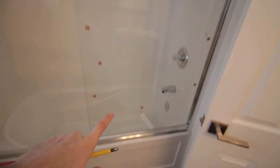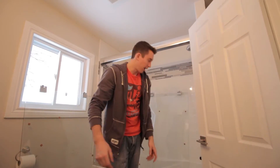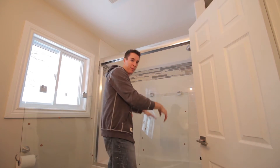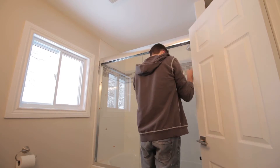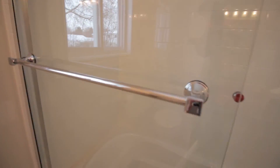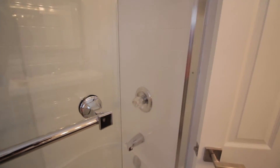Glass piece number one is in — it's really clear glass, hard to see. I've got to put glass piece number two in. This piece has to go in second; you've got to put this one over here first. I took that one out and I'm going to put them both up now. We're all done in the bathroom. We've got all the glasses in. Frame looks good. Beautiful towel rack on here. When you open it up, it's even got slow close — it hits a certain point, slows down, and it slowly closes. It's awesome.